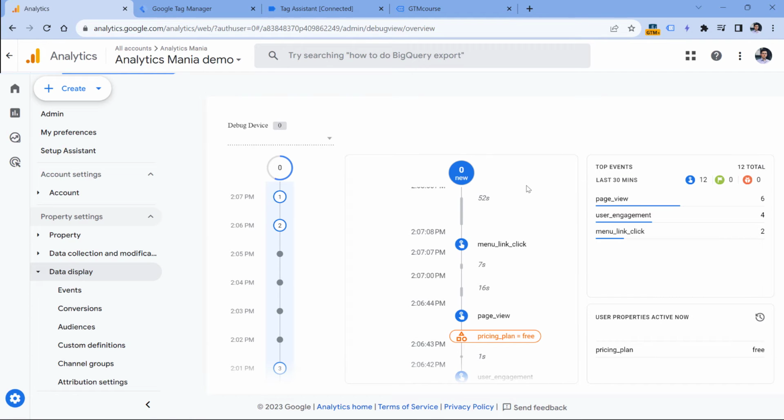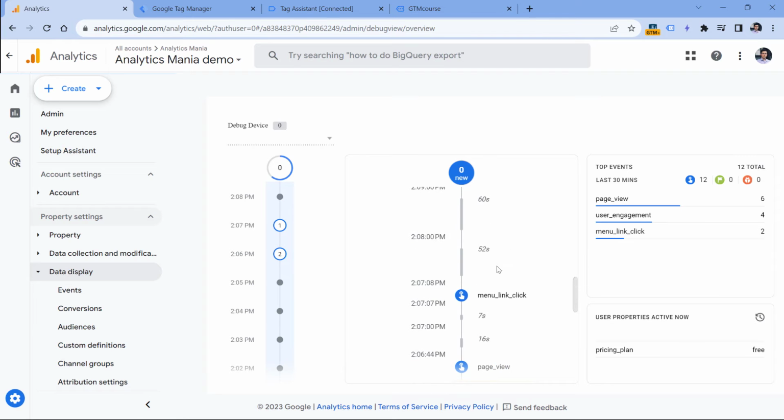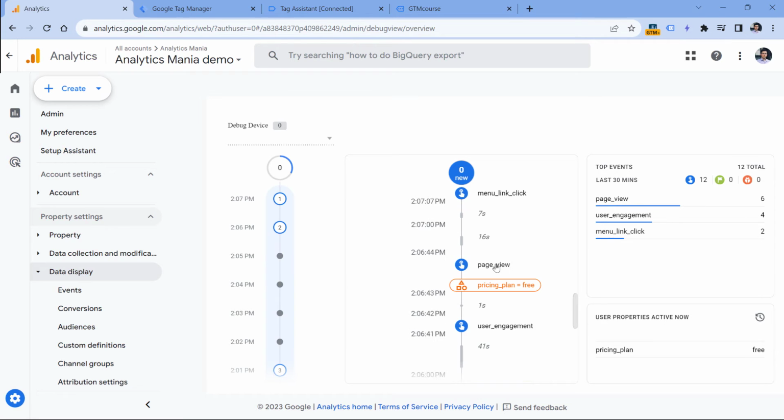So even though technically user properties should automatically apply to all subsequent events, and even if I send some event without a user property, Google Analytics will still apply it, I have noticed that sometimes this does not work reliably. So my best practice is to include the user property in all my GA4 tags, and make sure that the value of the user property is always sent. So far, so good. I'm seeing the user property here. However, there's one step left, because if you don't do it, then you will not be able to use this user property in your GA4 reports.